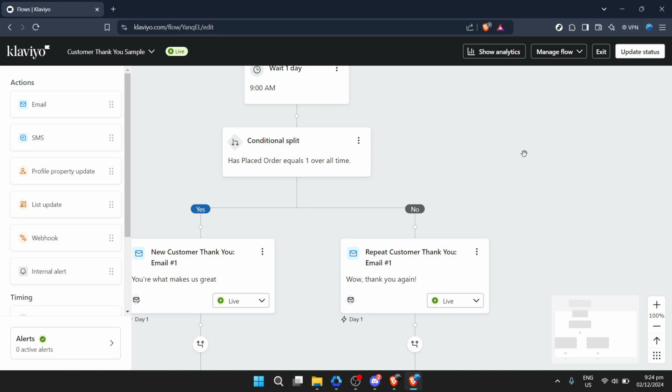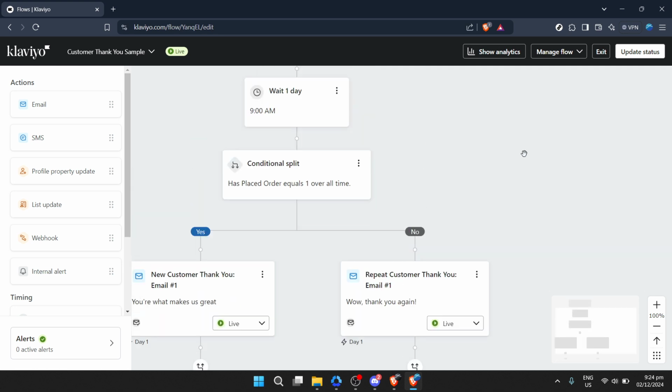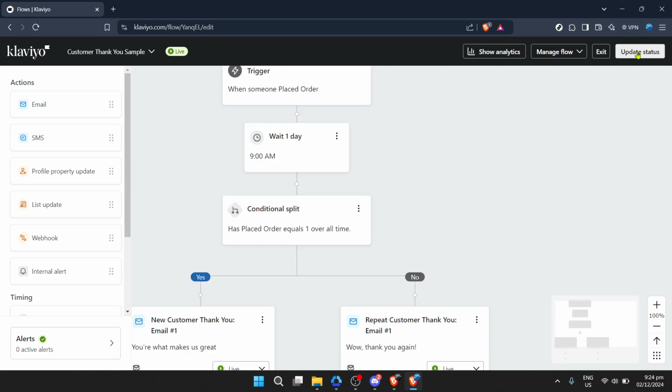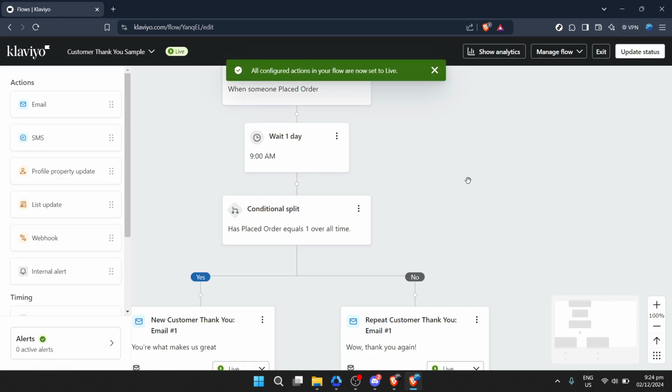Before you send out your beautifully crafted thank you emails to your customers, it's paramount to review everything. Look for the Review and Turn On button. This final review step is your safety check, ensuring everything is set just the way you want it. After reviewing, if all looks good, it's time to bring your email flow to life. Lastly, after turning your flow on, don't forget to save your changes. There's a save option available for this exact purpose. Click it and voila, your Customer Thank You flow is now live and ready to automatically engage with your customers post-purchase.